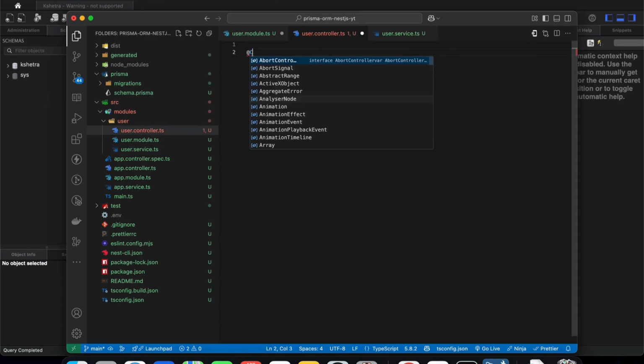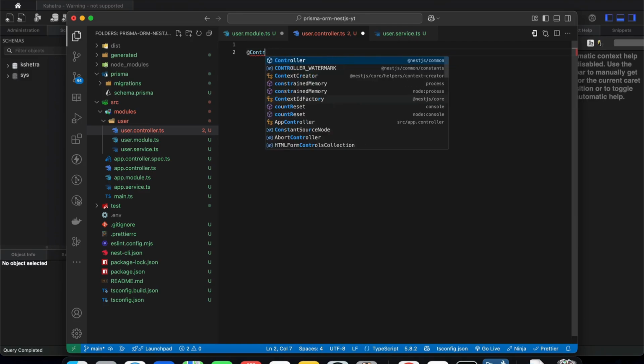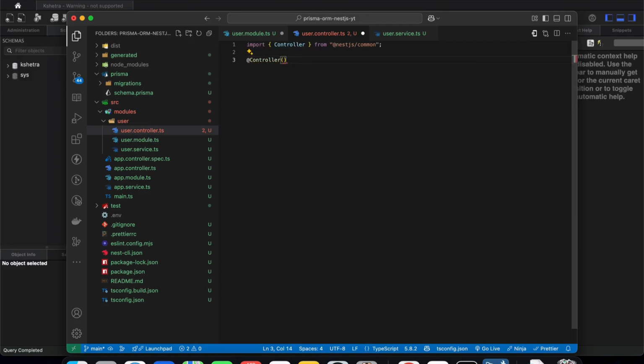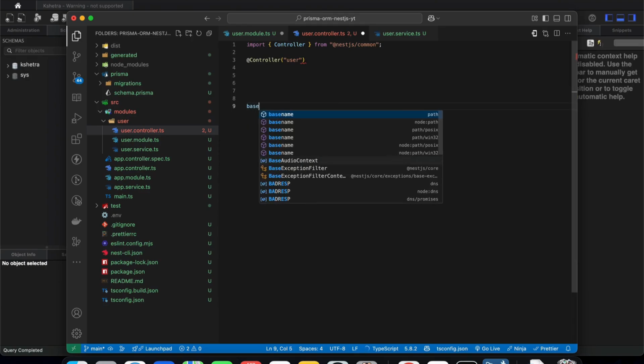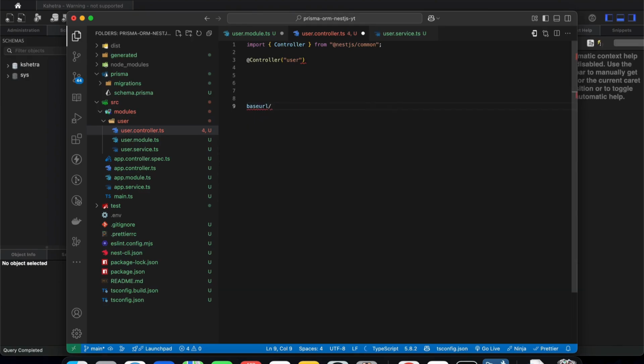And then we need a controller. We will be using the Controller decorator, and if we are creating the APIs for users and add user here, then when we call the API, like localhost or our base URL slash user, our endpoint and our other post or put request will be there.